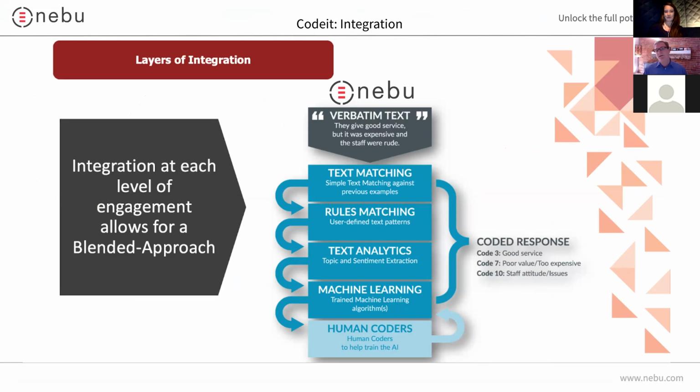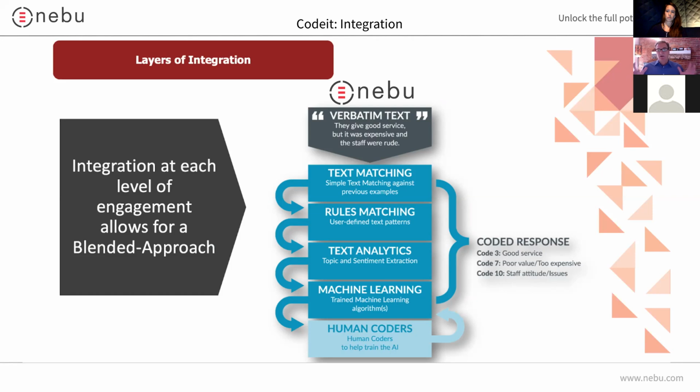Yeah, and all this data is also available to, I know Nebu has a great dashboard reporting tool. So you could indeed be designing dashboards that are updating themselves as often as you wish with all the new information. So all those small pieces of information and the other entities that I find and the codes that are applied by the machine learning are always available in any kind of reporting tool for all your lovely dashboards. It's not something we do directly. I think we'll add some basic visuals, but we're really thinking more about it in Codeit, we're very good at exporting data to other tools as well. That's an important part of our integration.